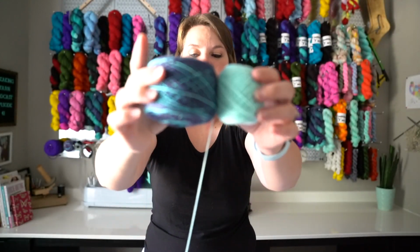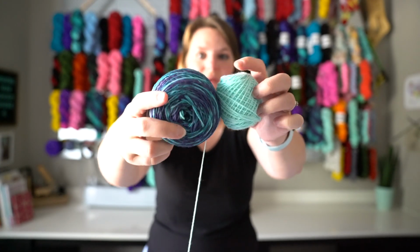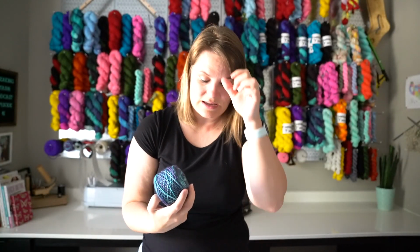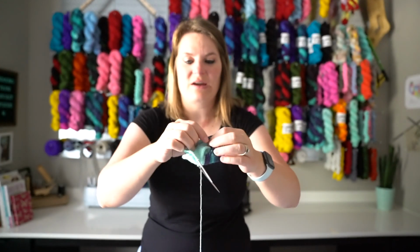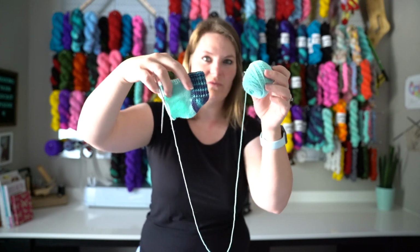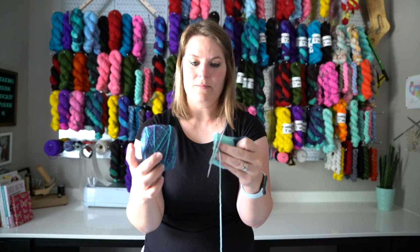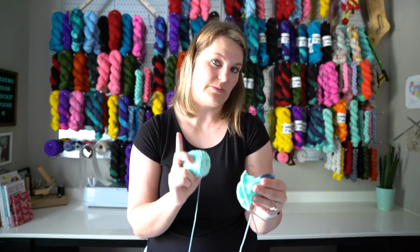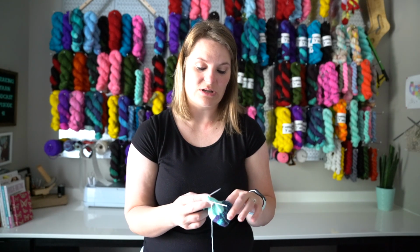I saw them hanging on my wall together, and I thought that was perfect because the Wayfair 515 mimics this really light color that comes out of the Breaking Delphinium. I could see some socks in that. I haven't figured it out yet, but I'm not sure I'll have enough of the Wayfair 515 to do the whole foot. I was going to do the foot and then the toe in Breaking Delphinium, but I want to make sure I have enough of this yarn to do both socks matching, because I just don't think it's for me to have mismatched socks.